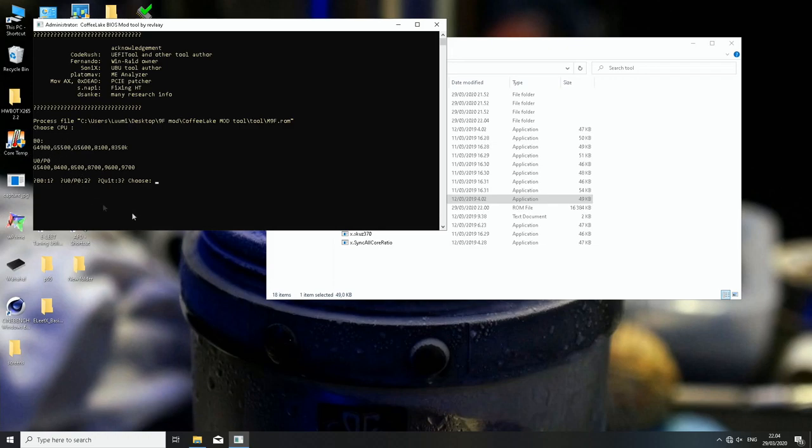And now be very careful. Here we can choose between two things. Option one stands for B0 stepping, G4900, G5500, G5600, 8100 and 8350K. And option two is for U0 or P0 stepping, so G5400, 8400, 8500, 8700, also 8700K, 9600 and 9700, and of course 9700K. So I will press option two.